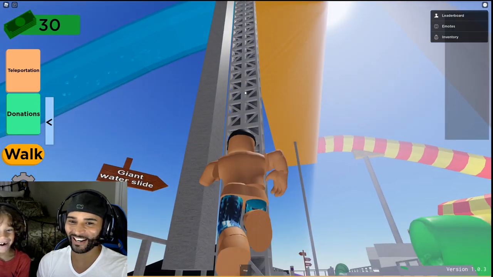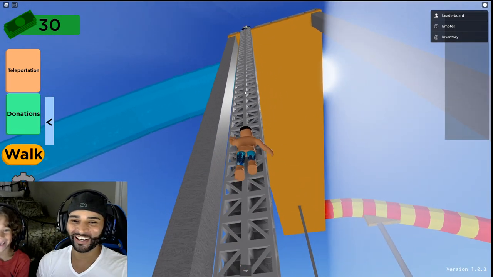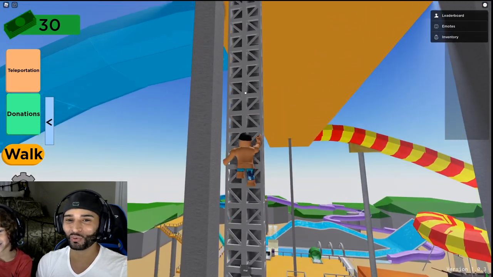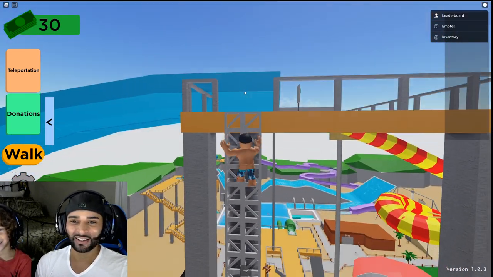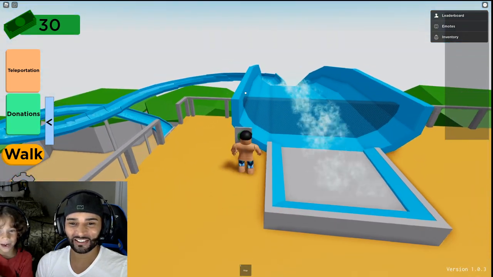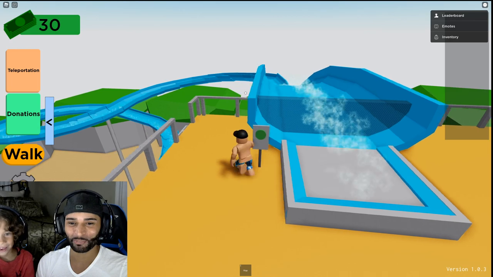Oh, yeah, that's really high. Look, there's two of them. Ooh, sweet. All right. So we're gonna go for this one first. Wait, what's that button? I don't know. Just press it. Beep, beep, beep.